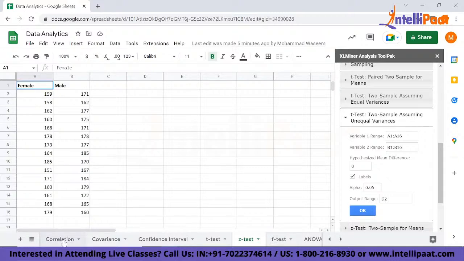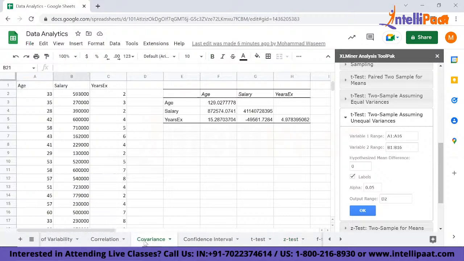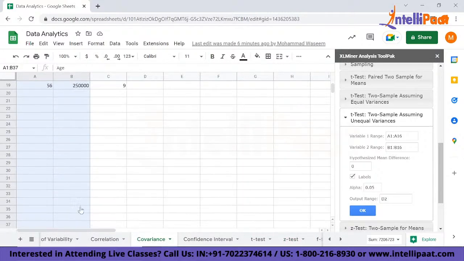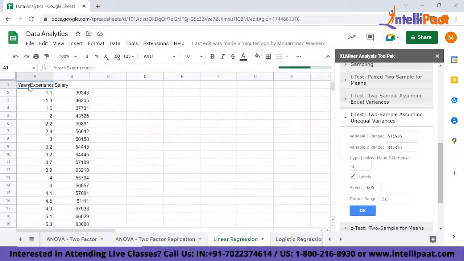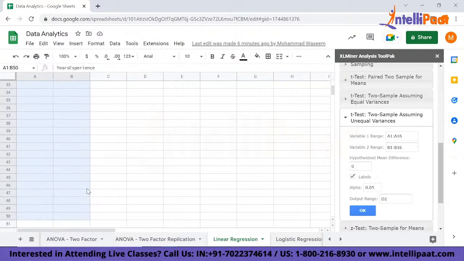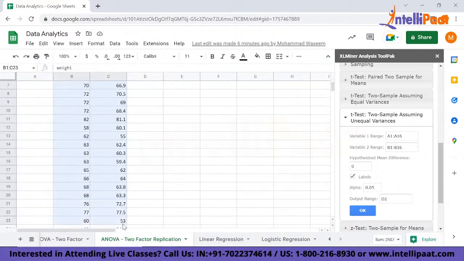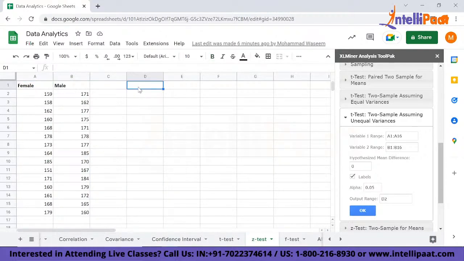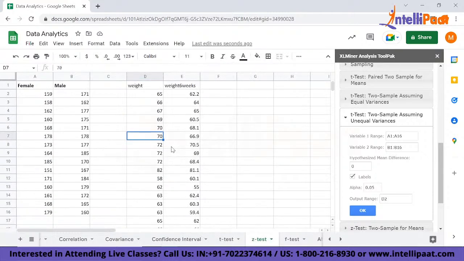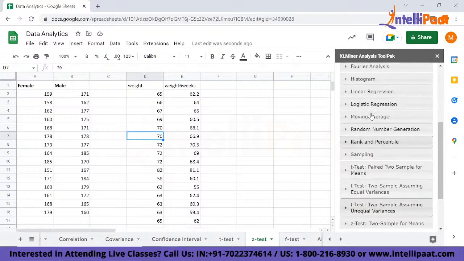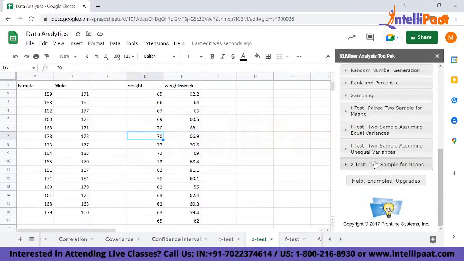So we'll do one thing. We are going to use a different sample for this. So we'll copy these two columns. Alright, so these also have only 18 values. Let's check for other samples that we can use. Alright, so we'll have these two, so let's use these two and just paste them here. Let's say we have more than 30 samples now, and let's go down to z-test, two sample for means.